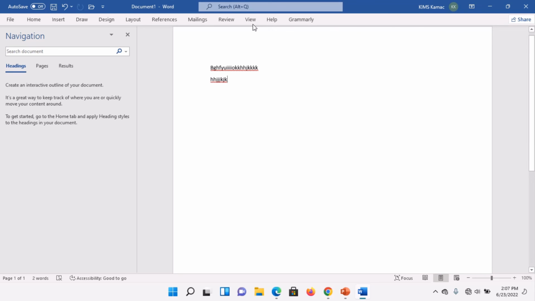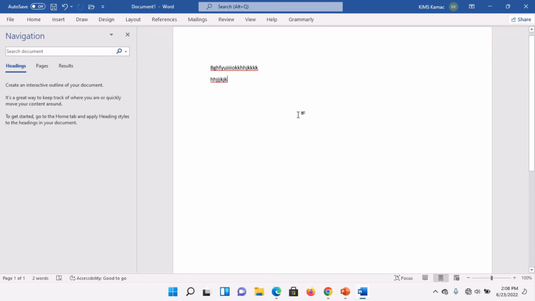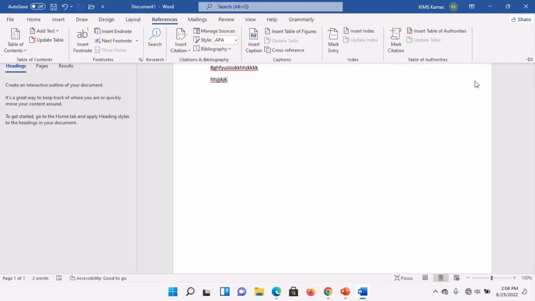I can actually click on the tab to reveal the ribbon. When I click on the document, the ribbon disappears. Now, when I want to return it back, I will click on the tab and click on the pin icon here to pin the ribbon.